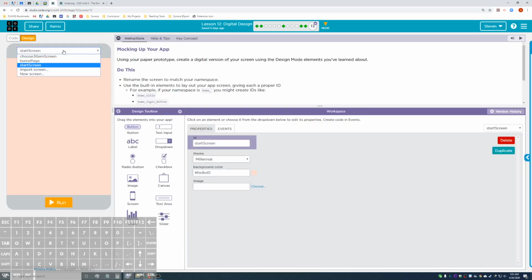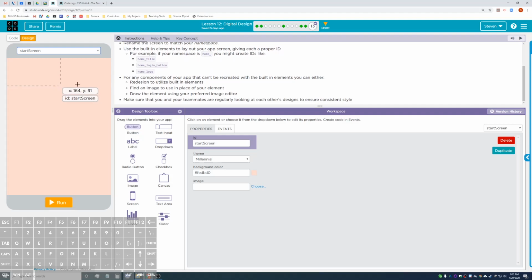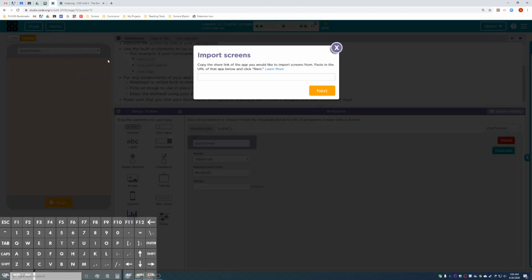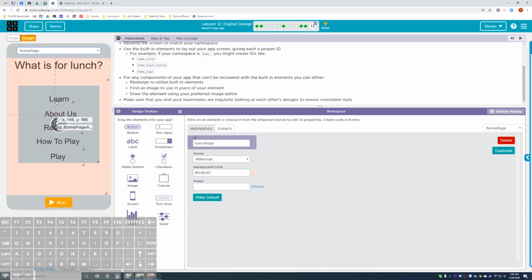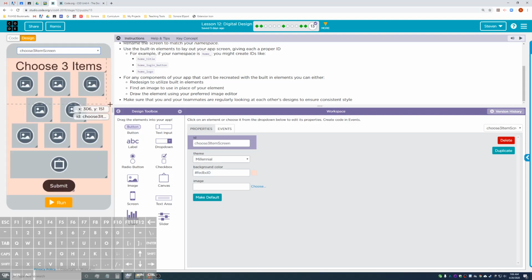Okay, so these are my screens. I have a start screen. It doesn't look like this. Oh yeah, I was going to make a screen for importing new screen. Oops. So I have a home page here, and I have a choose three items.